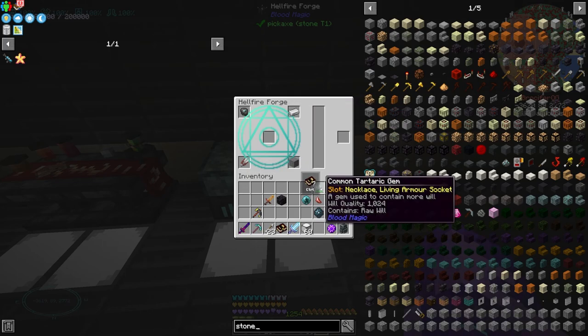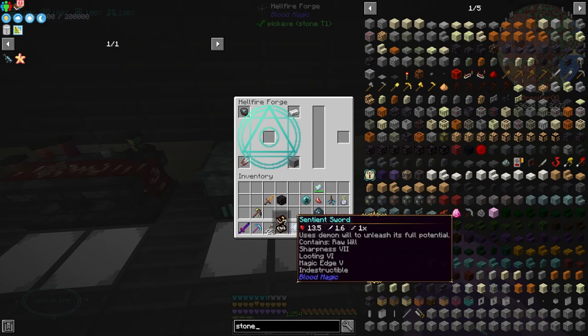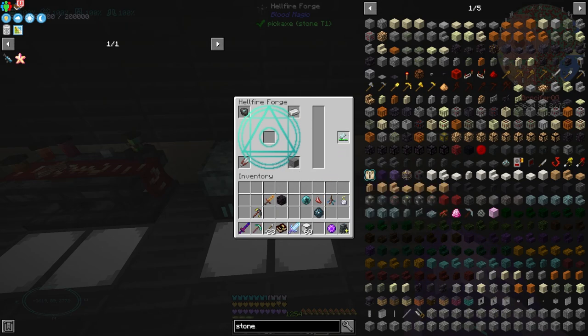Now, one of the things I had to do was get this common tartaric gem, and that did take quite a bit of time. I wound up actually using this sentient sword. I just added some enchantments to it and then went into the other and killed a bunch of mobs and also used the mob spawner just to rapidly get a bunch of wills for this tartaric gem. So now that we've got this, I think it requires 1,000 or so. So we've got 1,000 in here. Let's see how much this uses. Okay, so there we go. We finally have this thing.